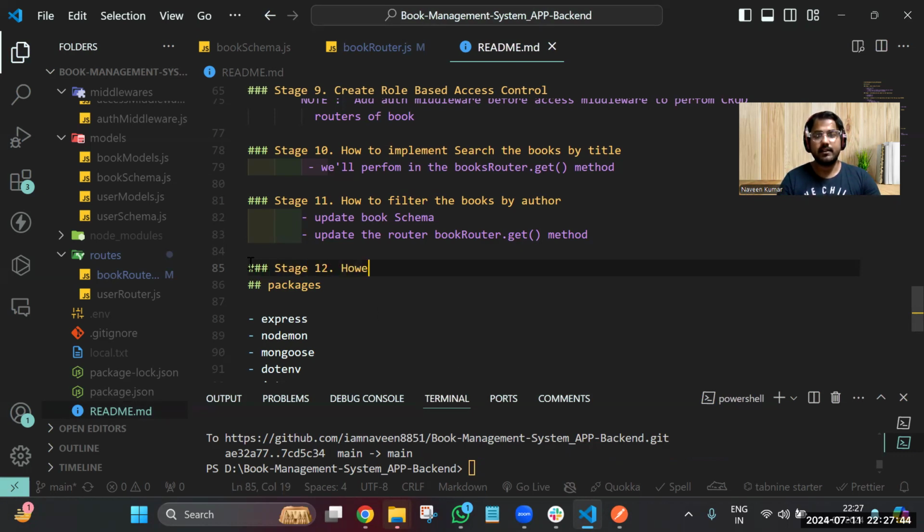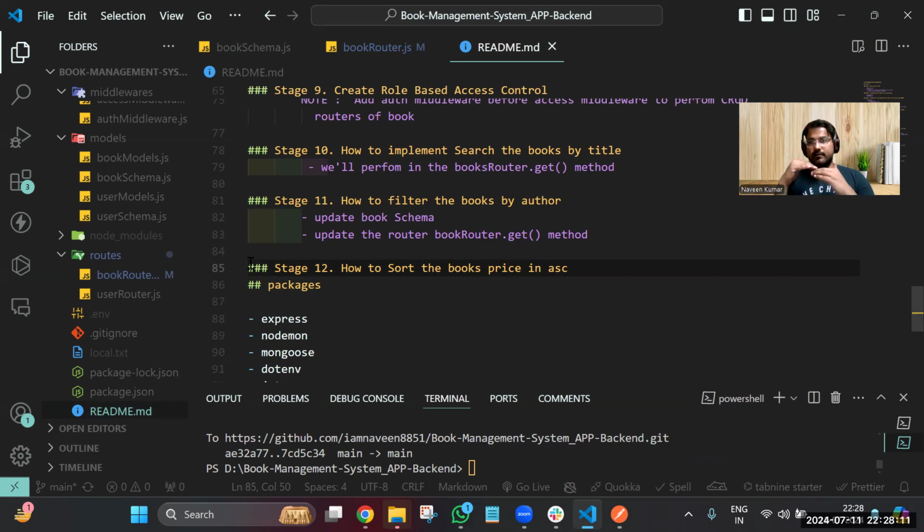And here we'll see how to sort the books by price, low to high, basically ascending. Basically in the backend, when you click low to high, that is nothing but ascending order of price.